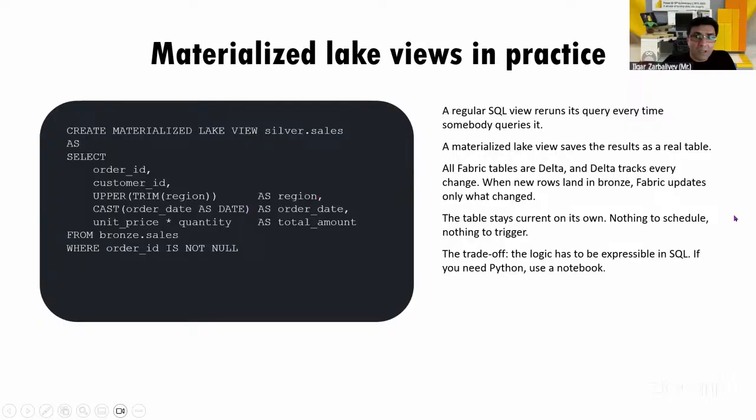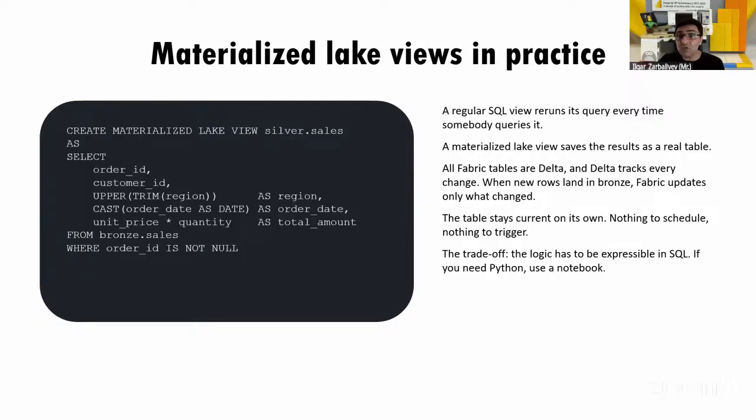We cast the order date to a real date type, cast order date as date. Also, we calculate total amount as unit price times quantity, and we filter out any row with a missing order ID, where order ID is not null.